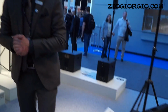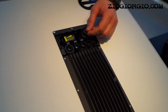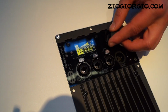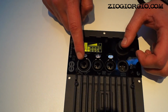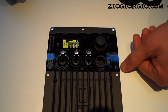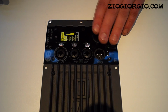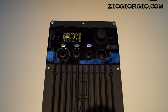So we can have a look at our demo amplifier. This is our 1000 watt power amp, DigiPro G3 3 amp. We have here the selection of the mono or the stereo system. We can very easily change the volume of our system by this functionality. We can go on every single input, so we have up to 3 inputs. One is microphone and instrument or line, as well as a Bluetooth stereo receiver, so a total of 5 different sources can come in, and we can manage any of them with the hardware gain and the volume, and we can eventually send to this auxiliary output a separate mix to feed any kind of stage monitor.